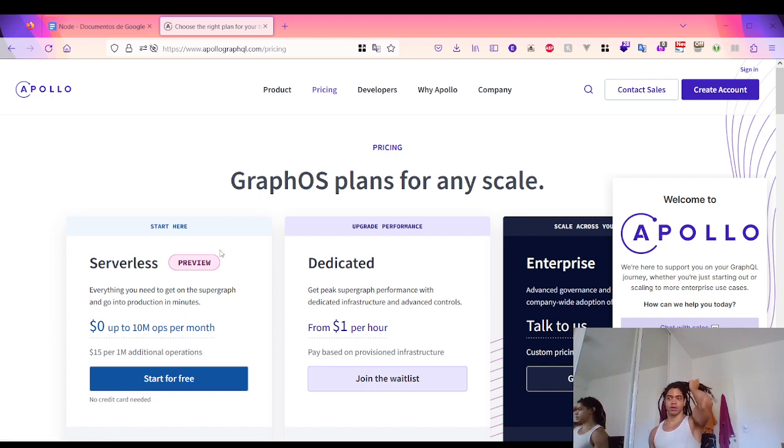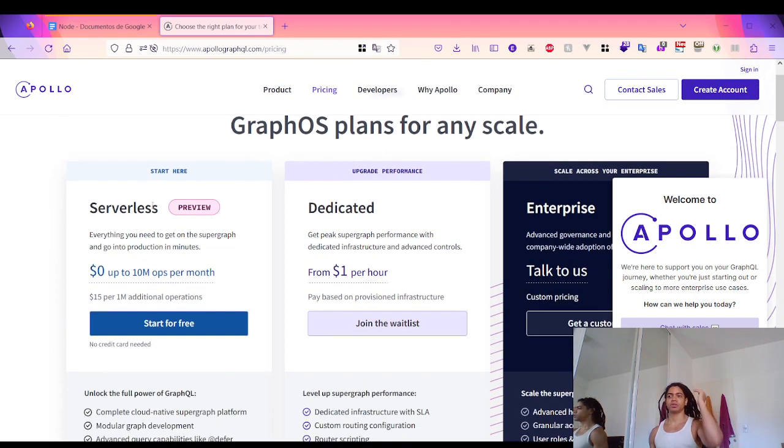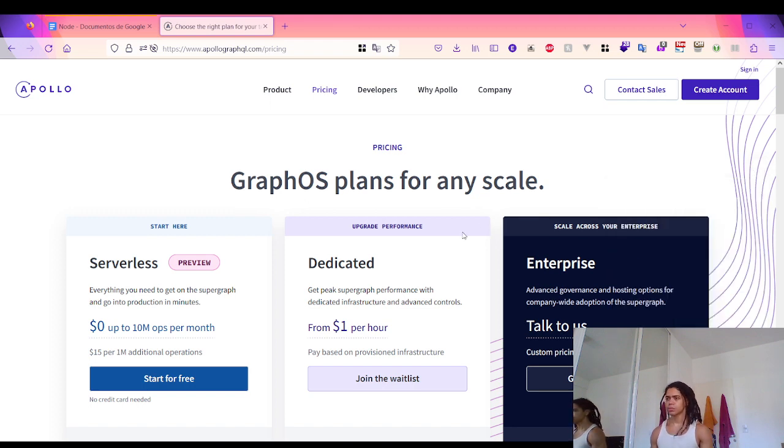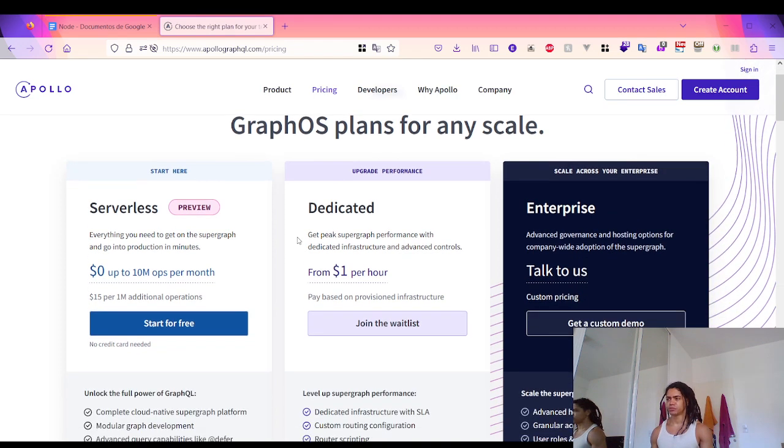If you're going to start here, preview serverless, everything you need to get on your supergraph. But this is for GraphQL, for GraphOS, planned for any scale. Get peak supercharged performance with dedicated infrastructure and advanced control.